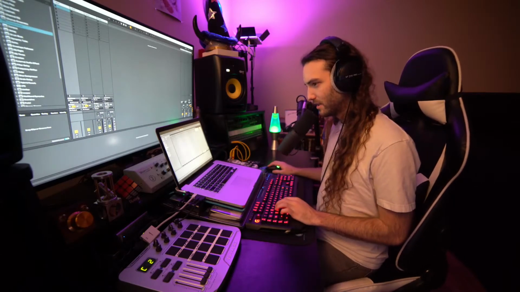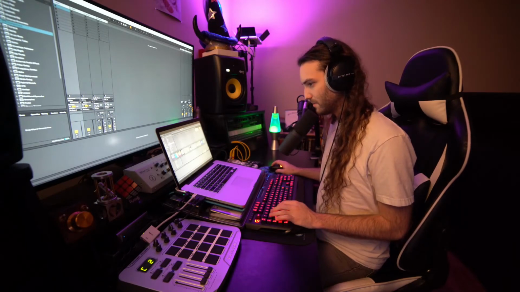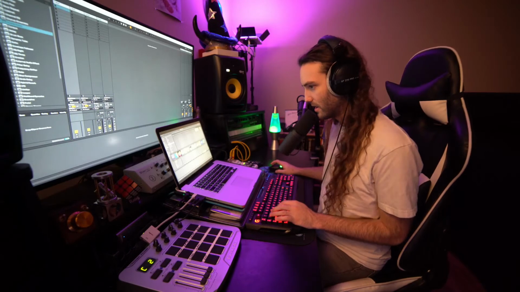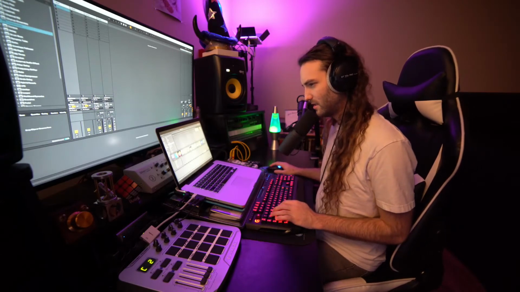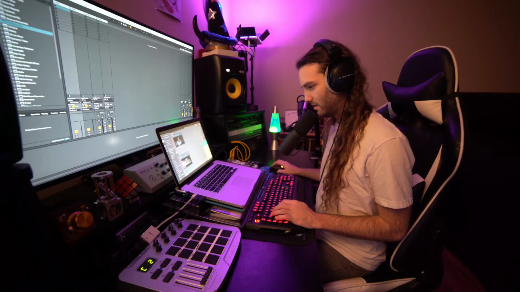Probably even more integration, I'm guessing. So this works with multiple DAWs, right? Oh yeah, it's just a VST or an AU or whatever. All right, we're gonna try it with Logic once it gets downloaded on mine too. So we'll see.